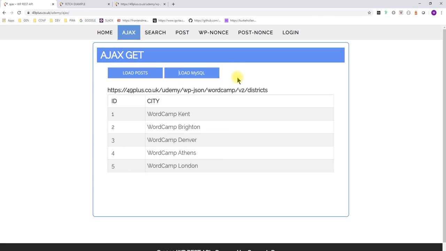We can have lots of buttons or drop-down lists, radio buttons, query forms that can produce different data, and of course the data can be output through cards as a blog post. But this is the way we can use endpoints both built into the REST API and also those that we build ourselves, and we're going to look at how to build those endpoints.